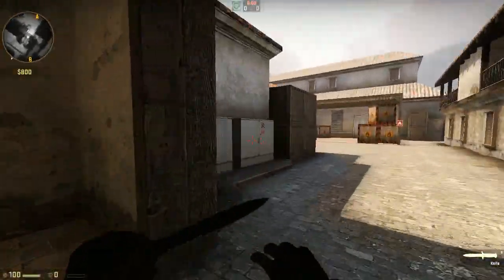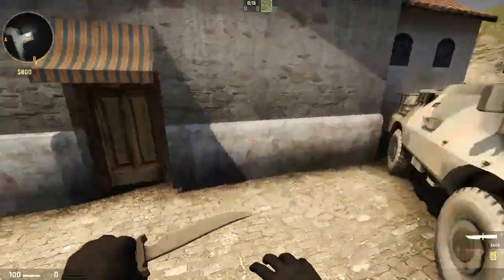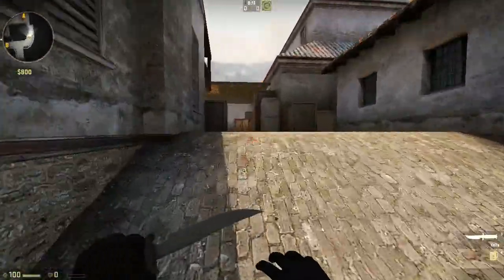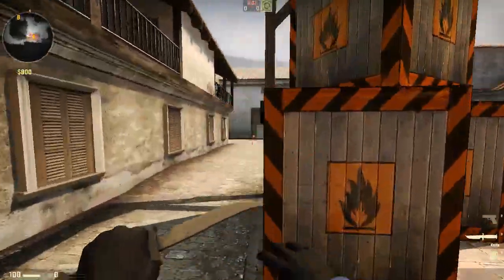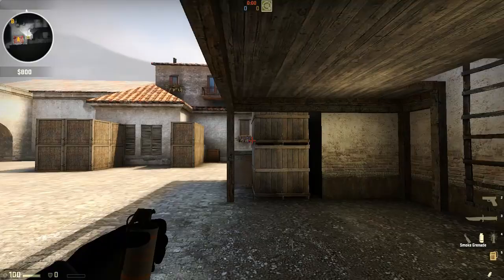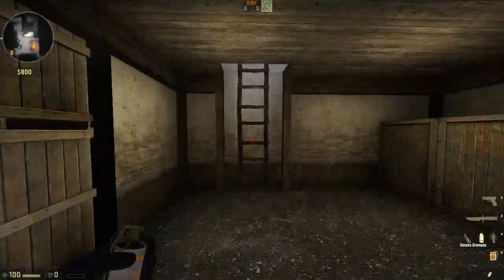This is all connector. Alright guys, now that we went over the spot names, let's go over the CT side roles and how you want to set up. So you're going to set up in basically a 2-1-2 setup. You're going to have two guys watching the A side of the map, one guy middle and two guys towards B. Generally he's going to be under the balcony because it's just a really strong spot. It's really hard to blind the guy under here and things like that.